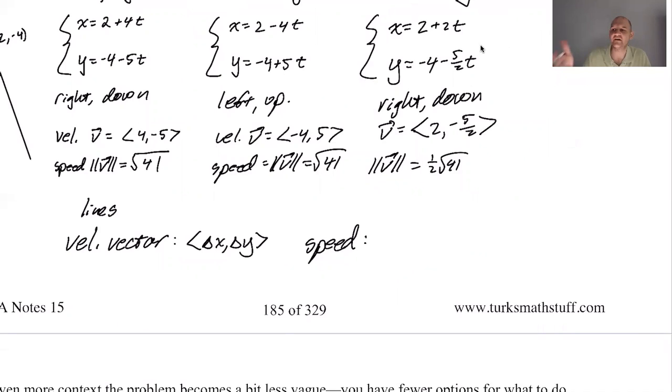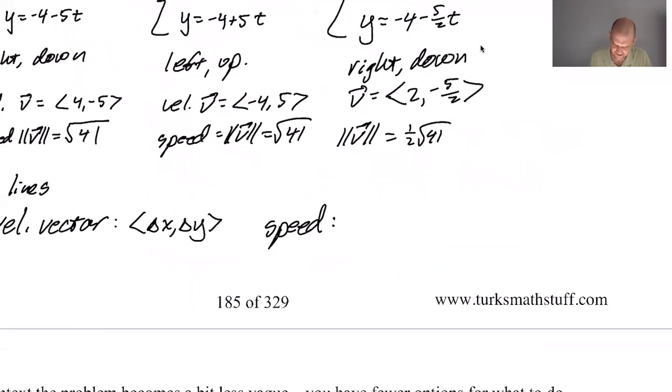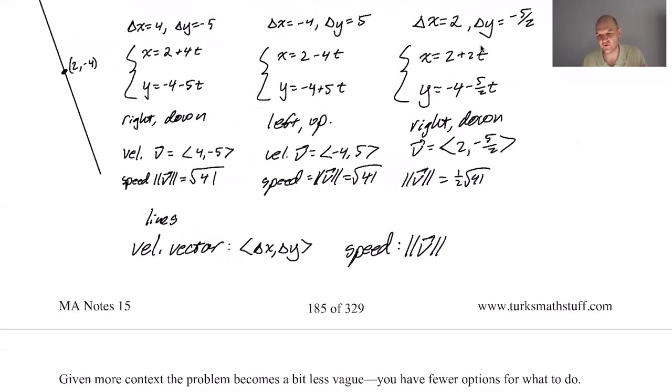When you're going in a straight line, if you're going with a velocity of <7, 0>, then your speed is 7. If your velocity is <-7, 0>, so you're just moving along the x-axis but to the left, your speed is the absolute value of -7, so 7. You already kind of know that, but it's something you've got to think through from different perspectives.